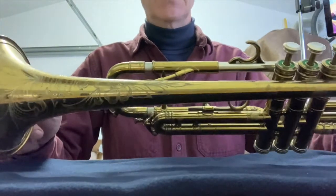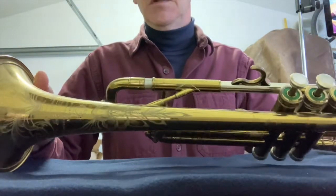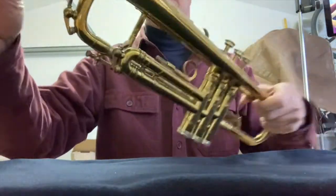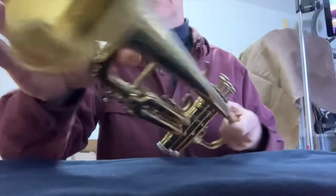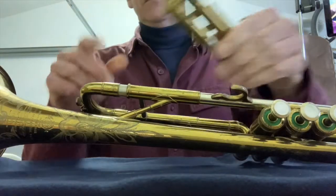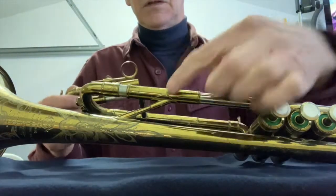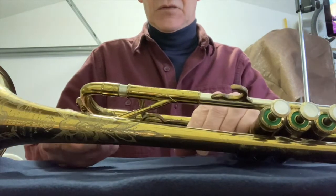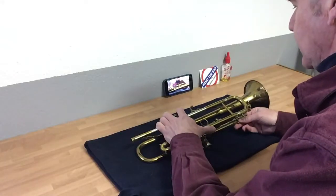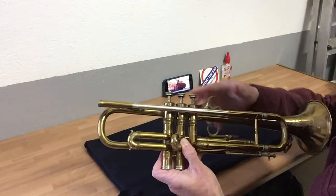It's interesting to see that in nearly a century of trumpet manufacture, they maintain many common elements in the design, such as the distinctive water key. Let's see if we can get a shot of that, with that S there engraved. The interesting strut type braces that hold the instrument together. The distinctive finger hook, pinky hook, C-shaped.